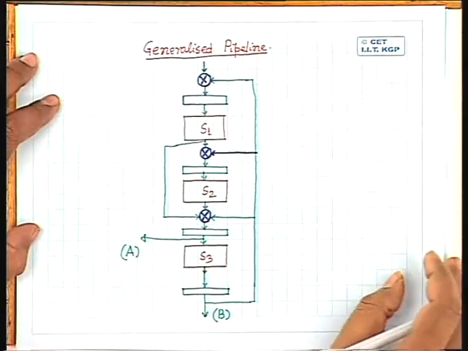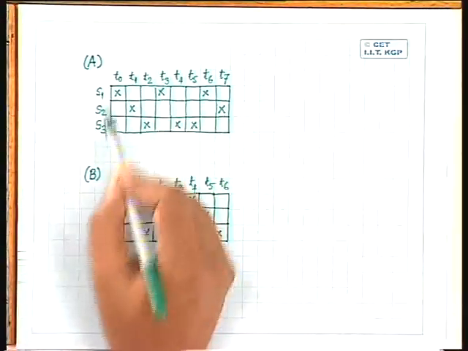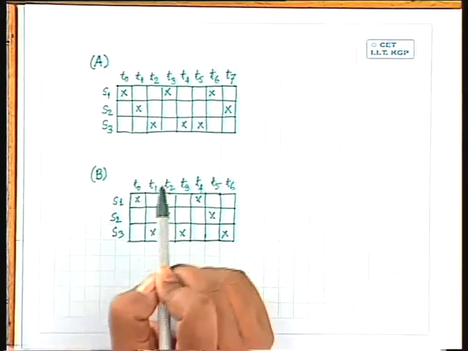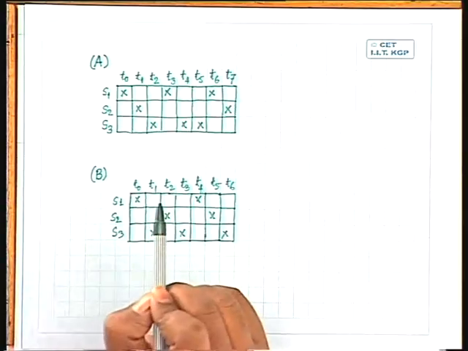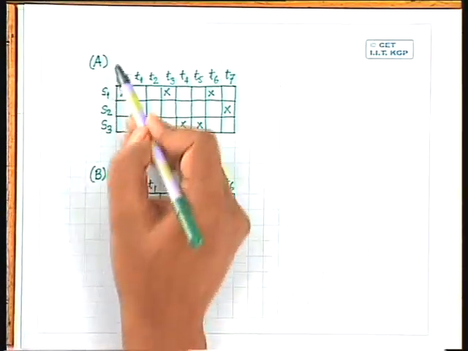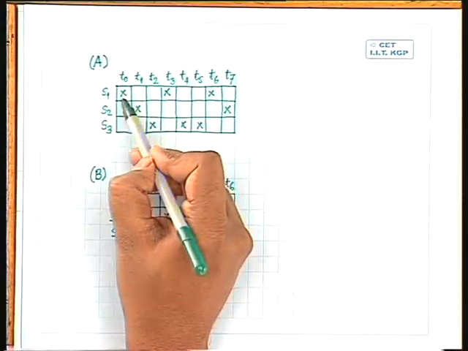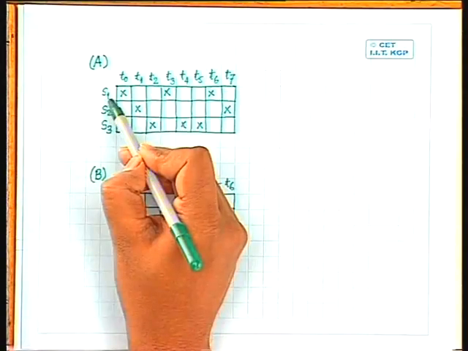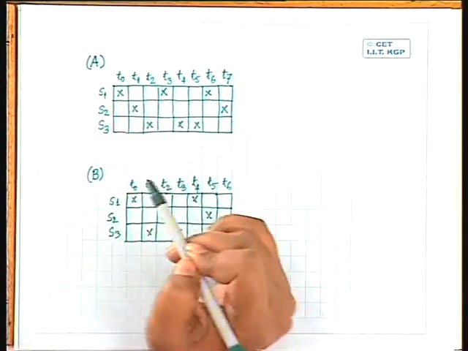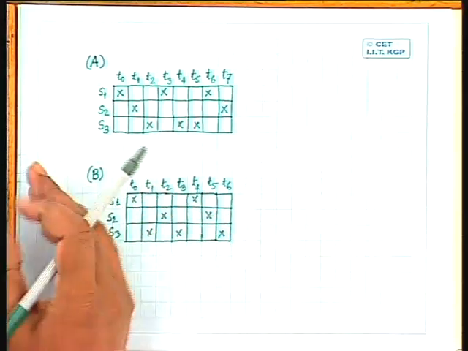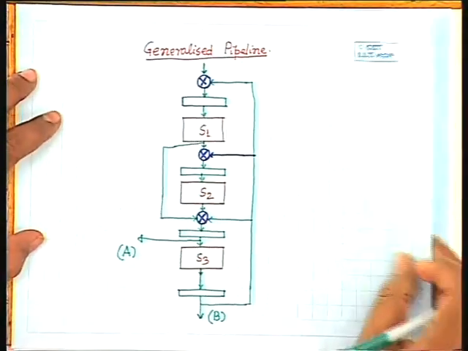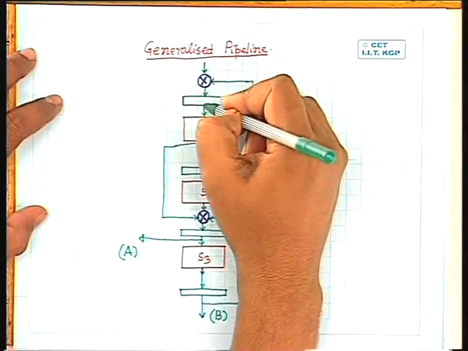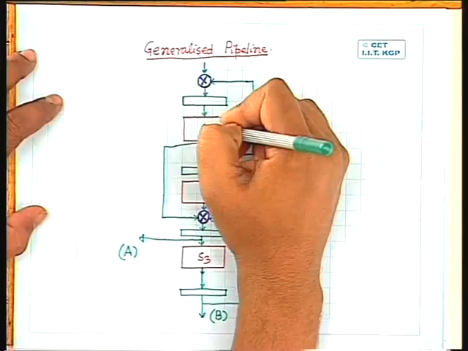Okay. So as this reservation table says, it specifies during which time step, during which time period, which of the computational blocks are to be used for computation of a particular function. So here you find that for computation of, say, A, during T0, the computation block that is used is S1. Okay. And this being the first one, the input obviously has to come from the external input. That means the data path that has to be active during T0 is the direct data path from the external input to this latch. And from the latch, it directly goes to computation stage S1.